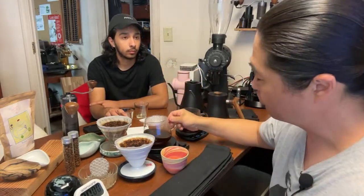Again, what I heard from other friends is that with conical burrs you may not need a lot of seasoning, but with flat burrs you may need to, because you need to smooth the edges. So it'd be interesting to see if my Ghost Bird was properly seasoned, and whether we would get the same results. Time will tell. We're definitely going to do another one later.